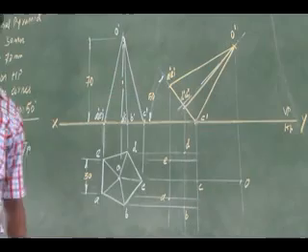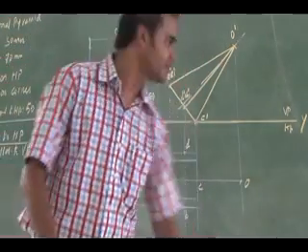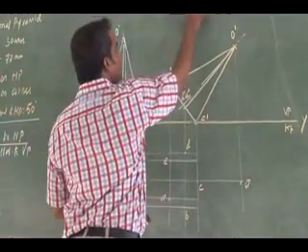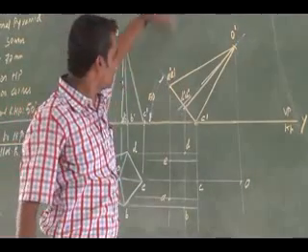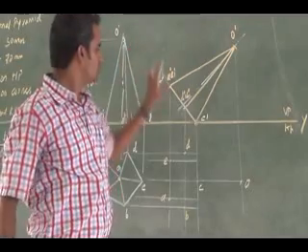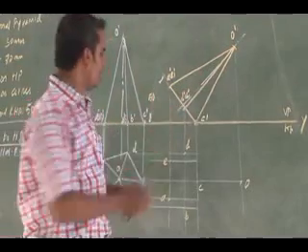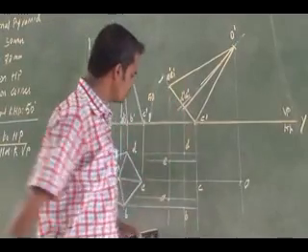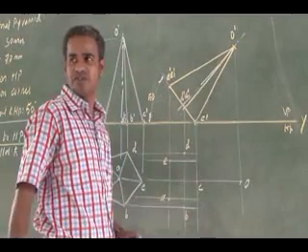Now see here. Look at the front view, the base: is it fully visible or partially visible? Looking from the top, the base is partially visible, and the apex is nearest, so that is visible. The partially visible base portion is below the axis, whatever base is hidden. Above the axis is visible, so up to this AE and DB, the top half is visible.